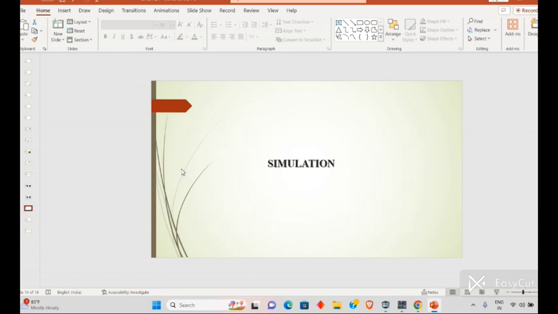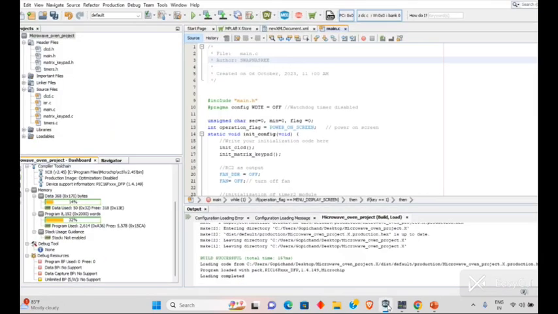So we'll now look into the simulation part. I'm going to open MPLAB X IDE version 6.15, where I have written the code. These are the header files, important files, these are the linker files, and these are the source files, libraries, and everything. So you can see here the build is successful and the load is completed. If you want, I'll explain the code even.